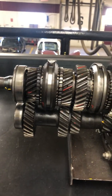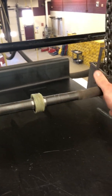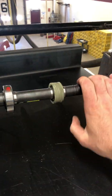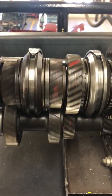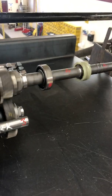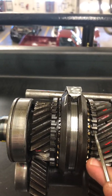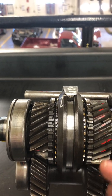Reverse has no synchro, but forward gears you want to be able to shift on the fly while moving. When you're moving down the road, your rear wheels on a rear-wheel-drive vehicle — or front wheels on a front-wheel-drive vehicle — mean your output shaft is turning rather quickly. When you push your foot on the clutch, your input shaft will stop turning, but because you're rolling, your output shaft keeps spinning.